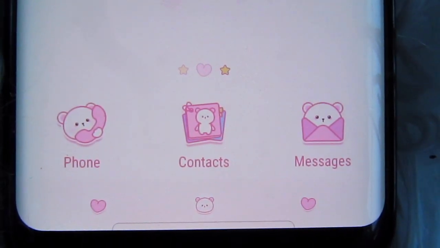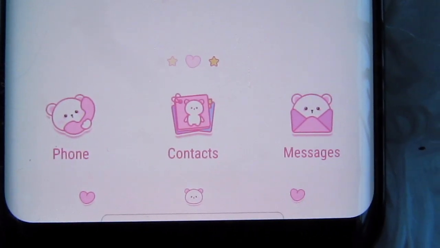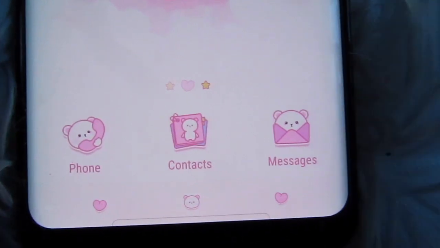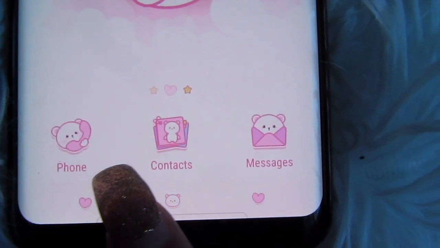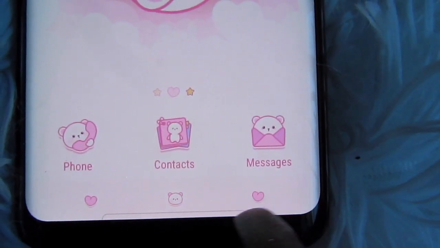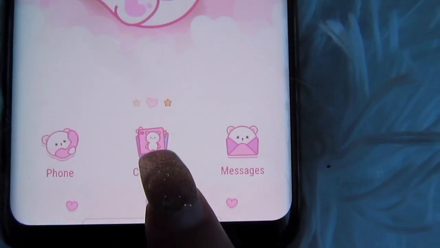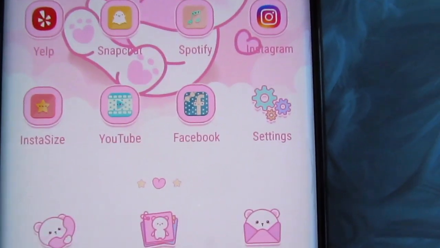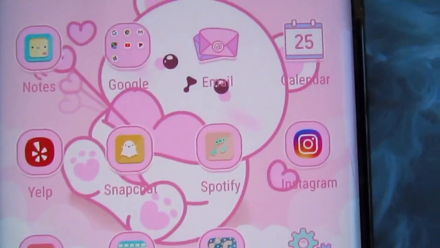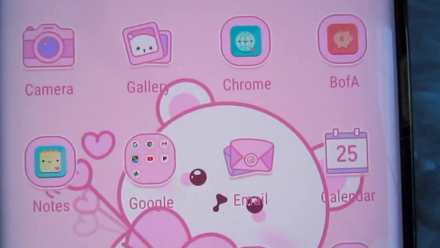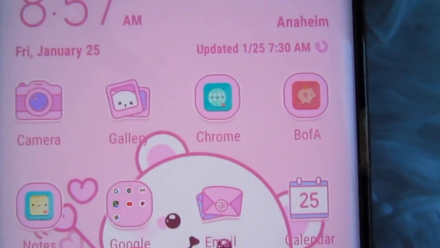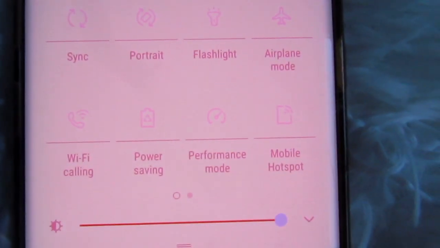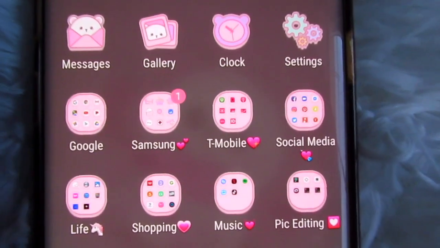as well as the little sliding. When you slide them, there's a heart and a star, and at the very bottom there's also some icons for the back button, the home button, and I really like those little features that are included in themes, so that is definitely a plus. The icons that are on the phone are really nice. They're just super pink and girly, and I really like the way it looks with the theme. The time is pink, and when I go down, it's super pink, and I love it.